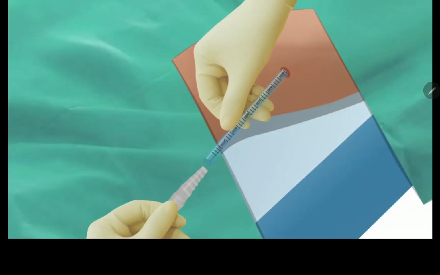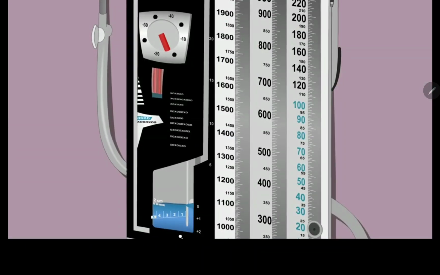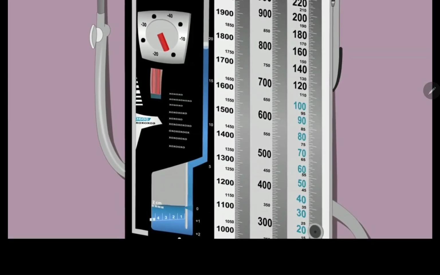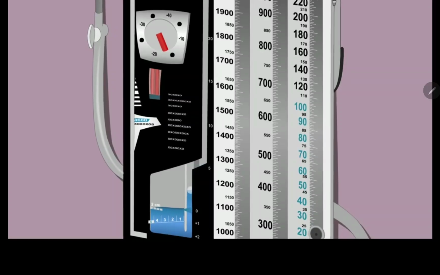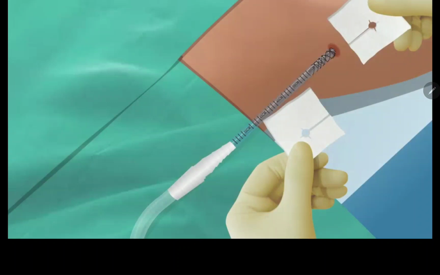After insertion of the chest tube, connect the chest tube to the chest drainage system. Check for the rising and falling, tidaling of the water column in the water seal chamber. Apply the prescribed amount of suction. After the tube is sutured in place, assist the practitioner with applying an occlusive dressing.